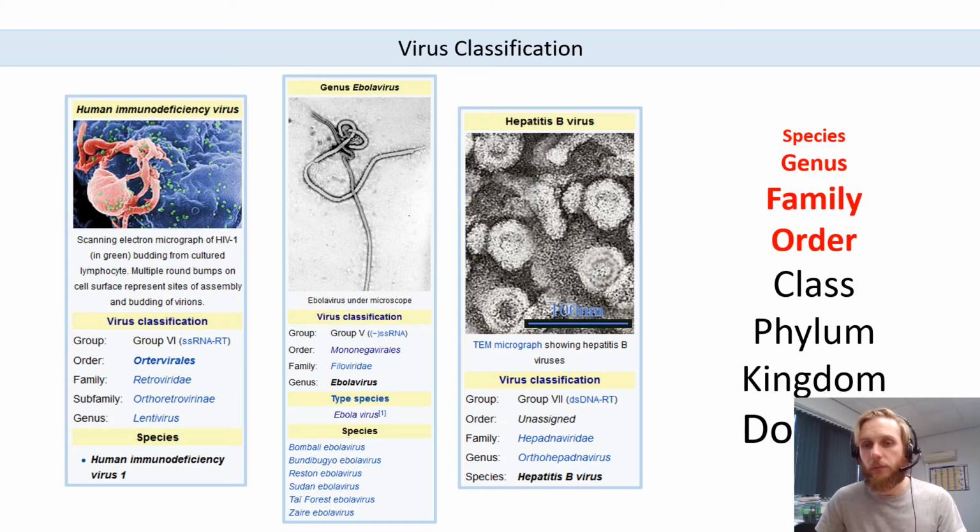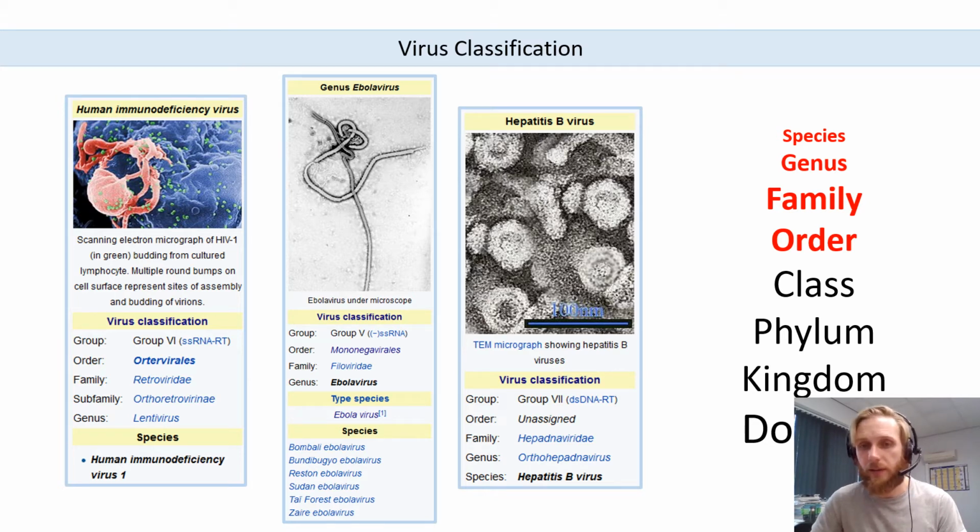HBV is an example of one of these viruses that we can't really understand how it's related to other viruses on the trees. That's why it's listed as unassigned under order. And the importance of HBV as an example is that HBV is an inherently important virus because it causes a lot of human disease. It causes liver cirrhosis in a lot of infected people. It's quite serious. It's quite chronic.